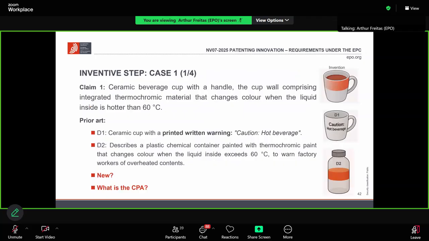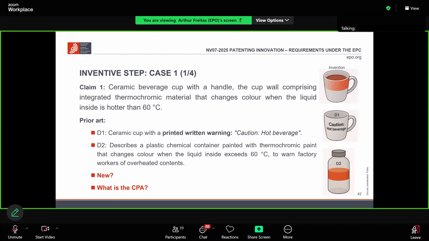Okay, so to end this presentation, I'd like to work together with you through an inventive step case, a problem solution approach that we do together here. And it's a simple invention again, right? Just to give you a sense of how it works. In practice it would be a much more complex thing with complex documents and all that. But all right. So imagine the invention is a simple cup that when you pour a hot liquid, a hot drink, it will change color to essentially tell you that the liquid is hot, so that you will not burn yourself.